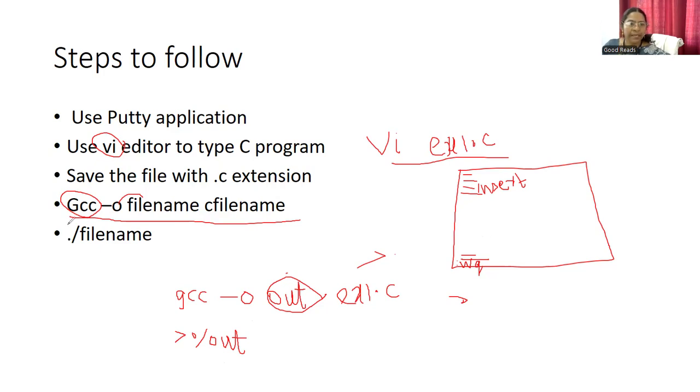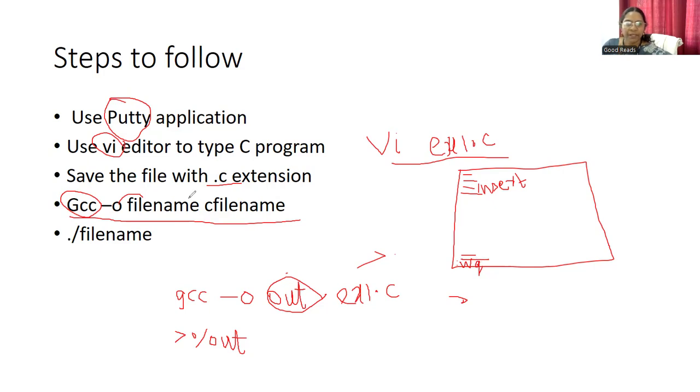I hope this video helps you understand how to execute C in the Linux environment. It is very simple. You must have an application like PuTTY to connect to your Linux server from your Windows environment. Then you use the VI editor to type your C program, and save your C file with the extension .c using :wq.